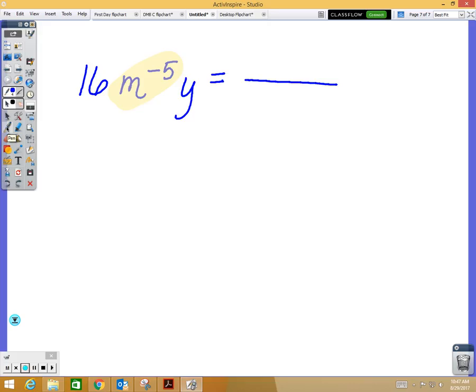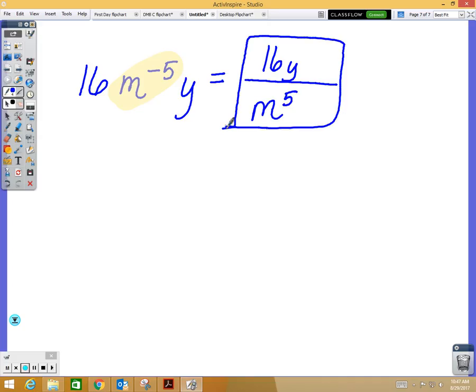What is the variable, or excuse me, what is the exponent that is on the y? 1. Okay? No. I didn't say it becomes a 1. I'm saying this is y to the first power. So it doesn't equal 1. Y to the 0 power equals 1. Okay. This m is what moves down.